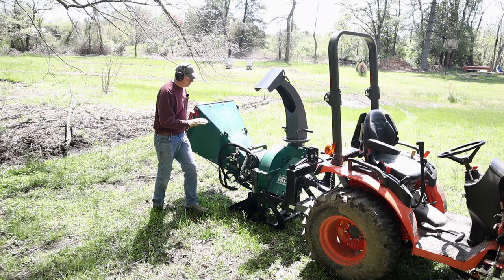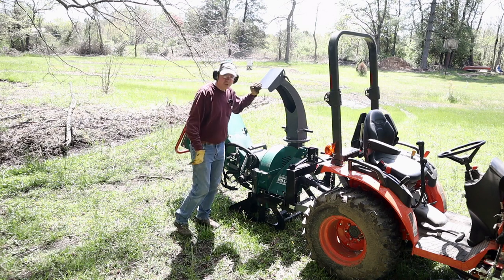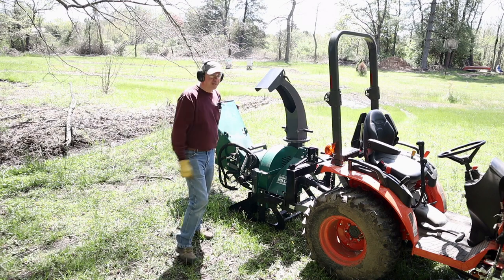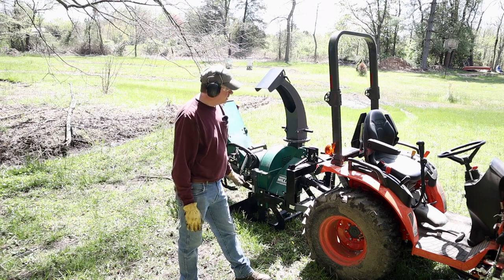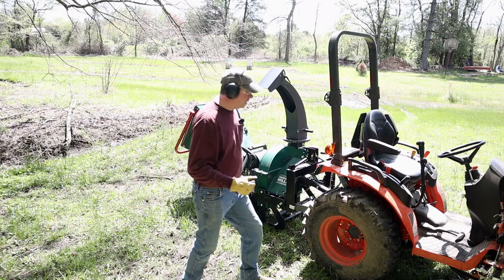Check to make sure the hopper's clear. Our chute is pointing this direction because I want you to see the chips coming out. Normally I'd point it in the other direction. I start the chipper at a low RPM and then move it up to the full 540.